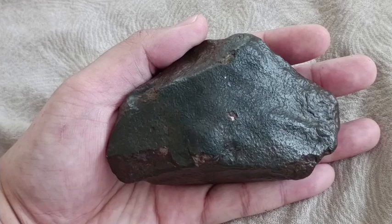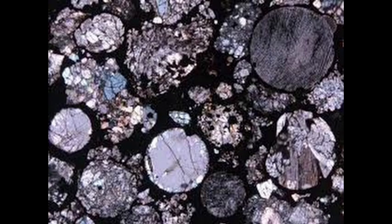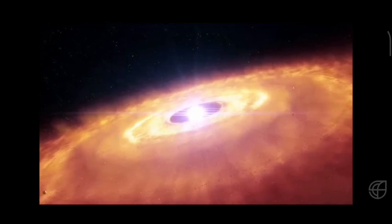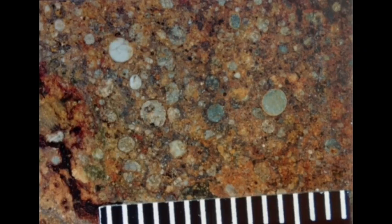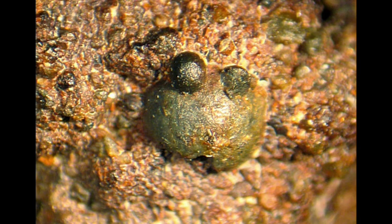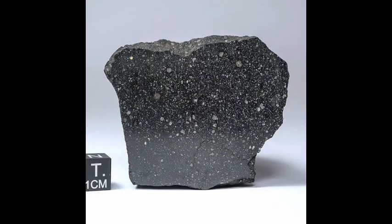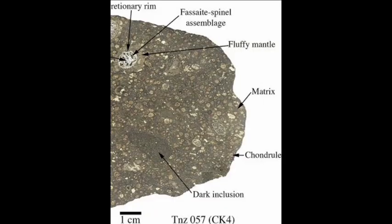Chondrites are one of the most common types of meteorites. Composed of chondrules — spherical inclusions found within the interior of chondritic meteorites — chondrites offer insights into the early solar system and the formation of celestial bodies. Chondrules are typically a millimeter in diameter and composed of silicate minerals such as olivine, pyroxene, and iron-nickel minerals. To find chondrules, one would have to cut slices from a chondritic meteorite and examine the interior of the specimen. Chondrules are often densely packed and in some cases so tightly packed that little matrix material can be seen between them.